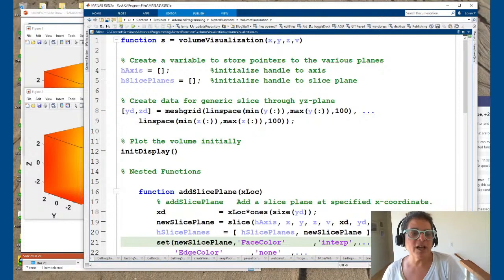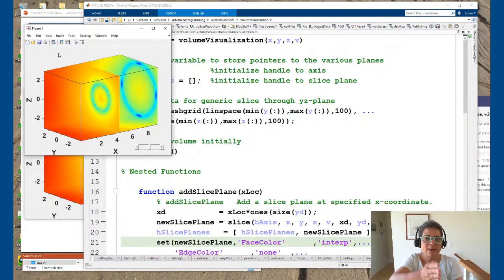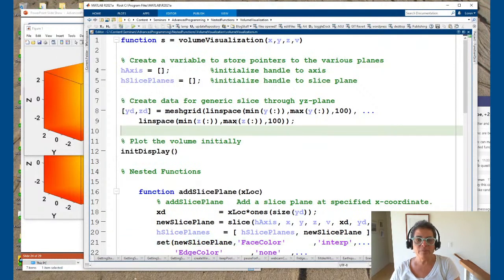Okay, let's see what's going on. First I make sure that I have a reference for an axis that's empty and a list of slice planes that are empty. And if you think about this, I'm constantly moving a YZ plane around, right? So I'm going to make a canonical YZ plane for slicing through.